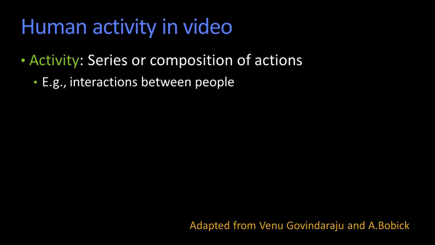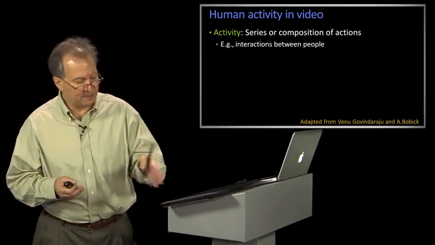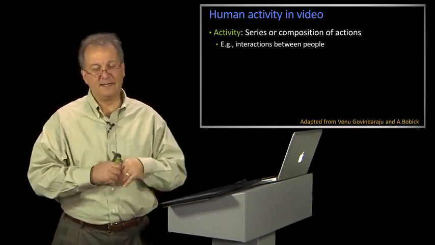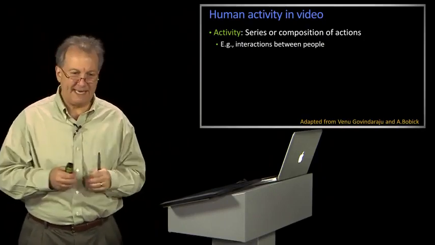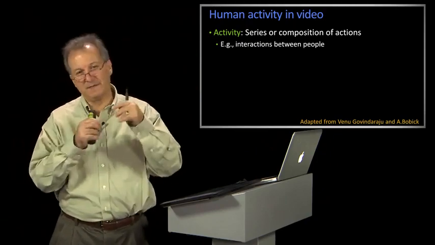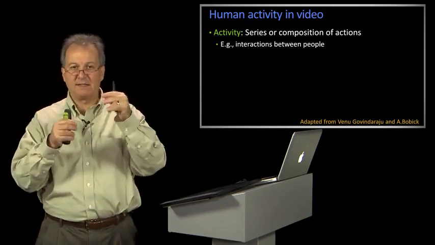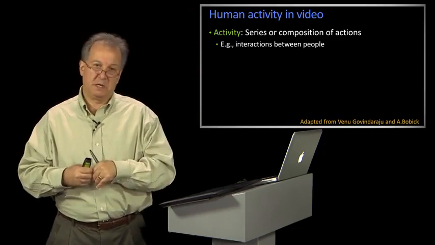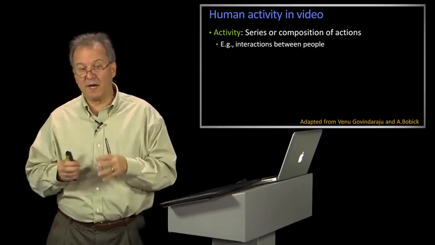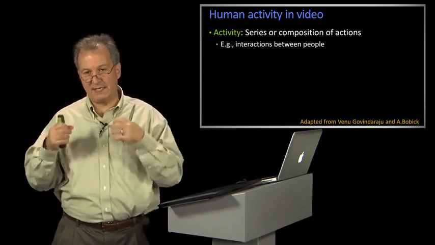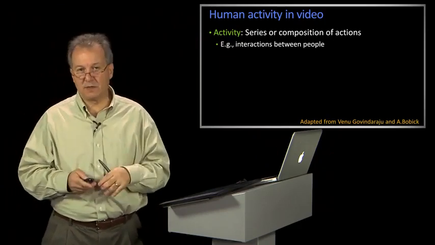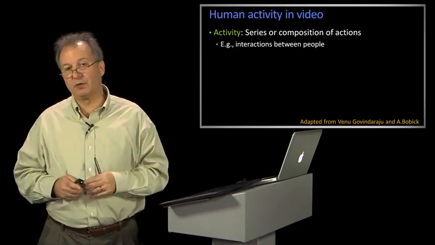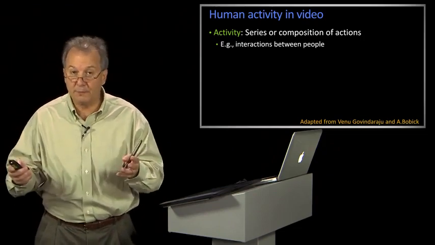And then at the higher level, there's this notion called activity. By the way, one of the reasons it says adopted from Vanu and myself, not together: I did the original paper on movement, activity, and action, and it was wrong. I mean, wrong in the sense that, in hindsight, I had activity followed by actions because I was thinking of actions being a big scale thing. And the field, which liked the paper for a little while, has moved on, and we have this notion of movements and then actions and then really activity. And activity is composed of a series of actions or a bunch of actions happening at the same time. Typically, if you're looking at interactions amongst a group of people, that would be thought of as an activity.